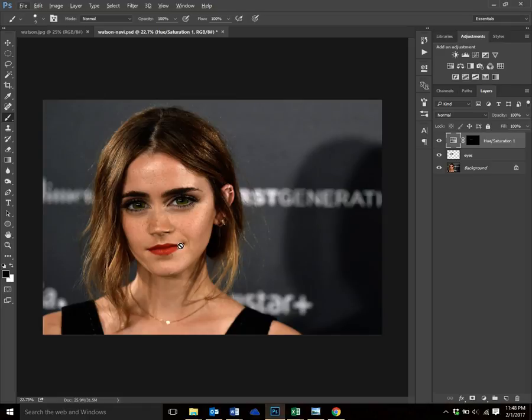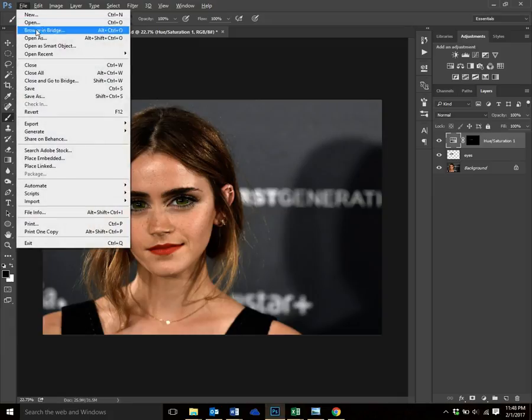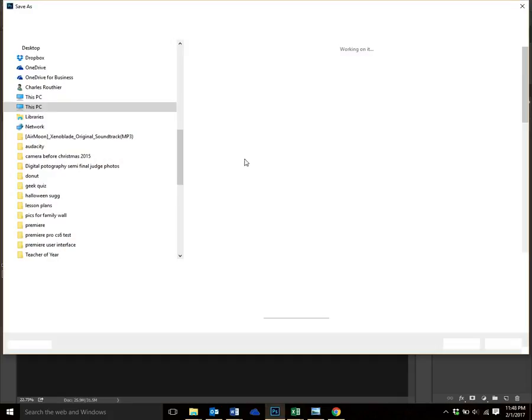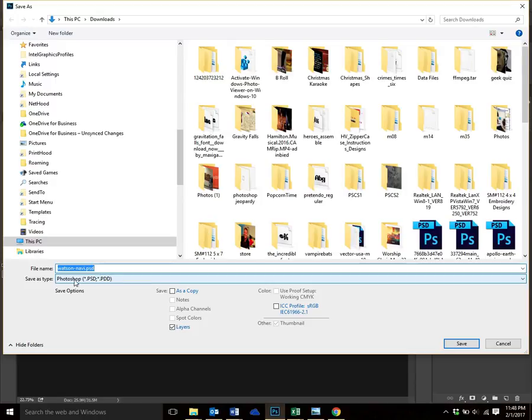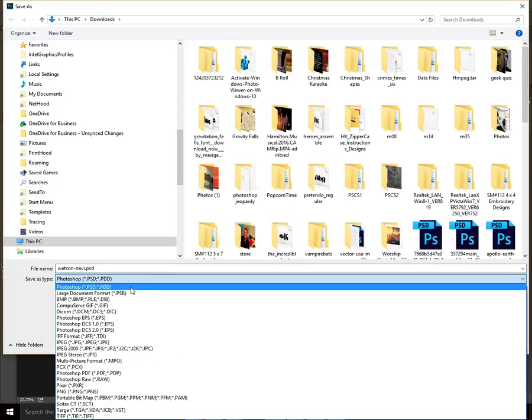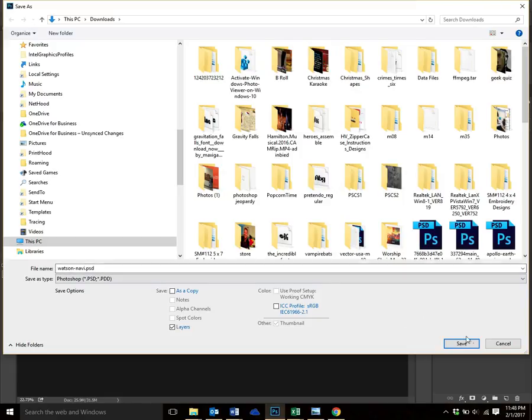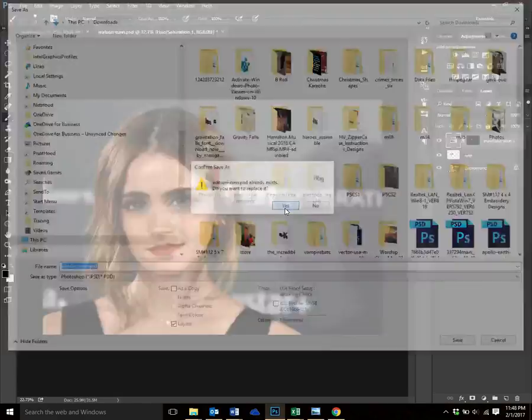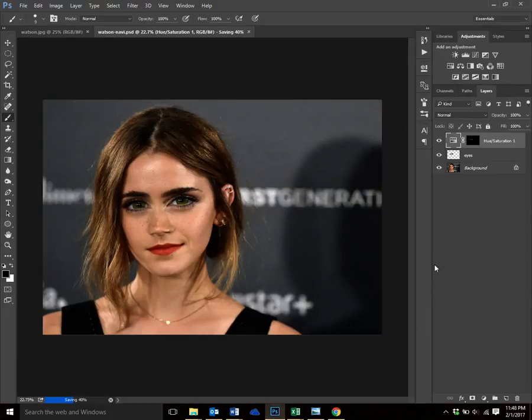Alright, well, thank you for... Oh, make sure you save this. And again, make sure it's a Photoshop document when you save it. File... Save as, and you can see it's a Photoshop document. If it says JPEG there, change it to Photoshop. Save, save, save. Always save. Very good, very good. Remember what happens if you save it as a JPEG? Poof, all the layers are gone, just one layer left. It all gets nice and flattened, because that's what JPEGs do.